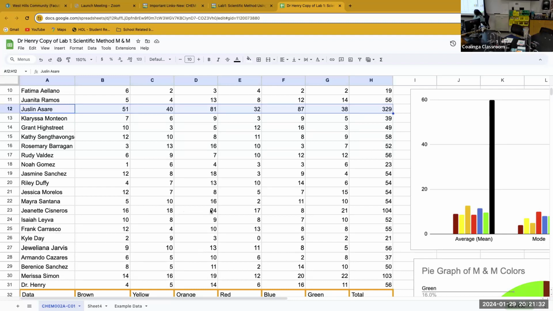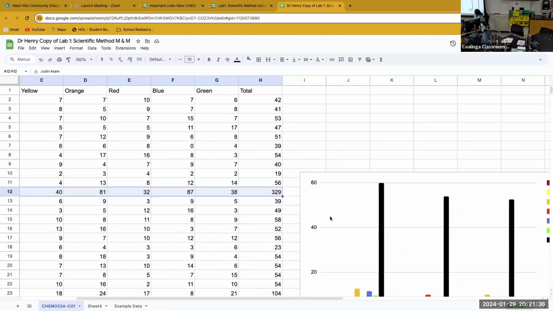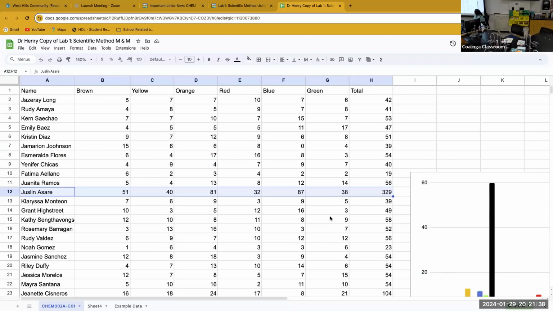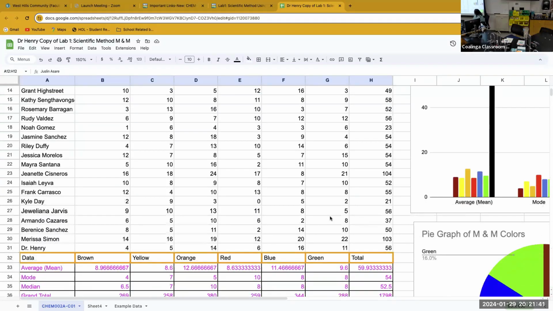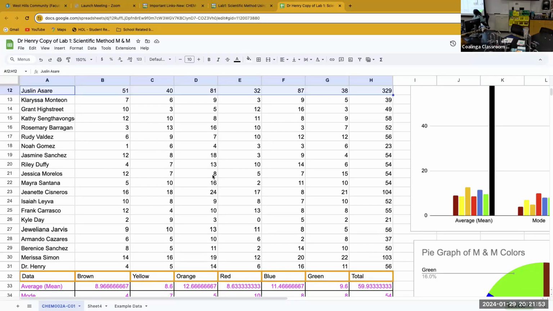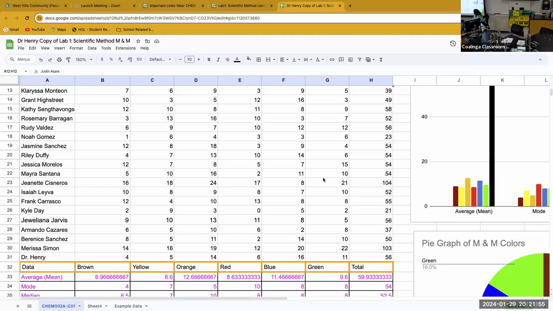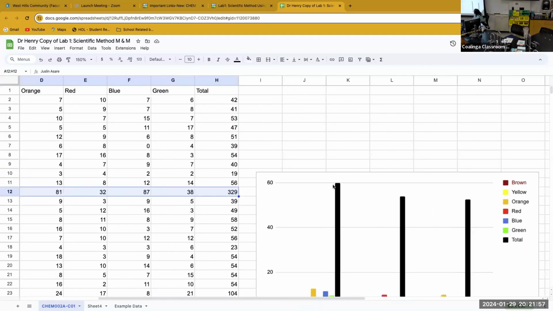We have orange. And in this case, this was green. And the other place where there's 100, again, orange. And in this case, it looks like green.